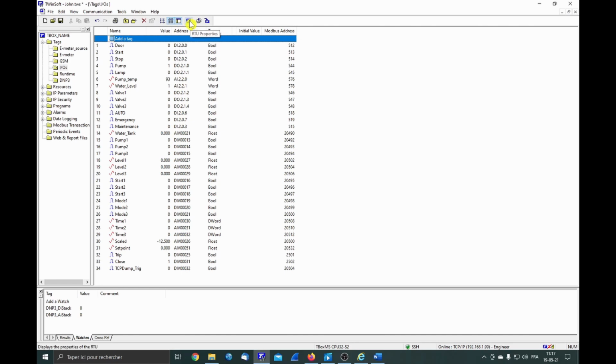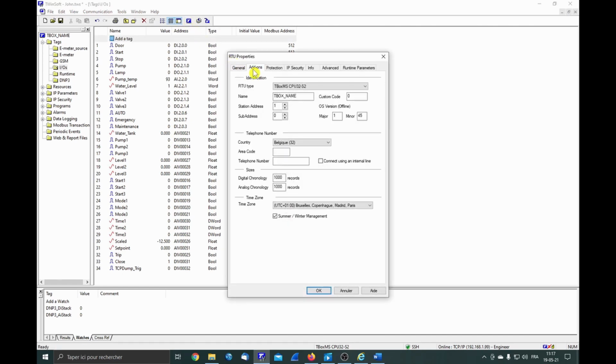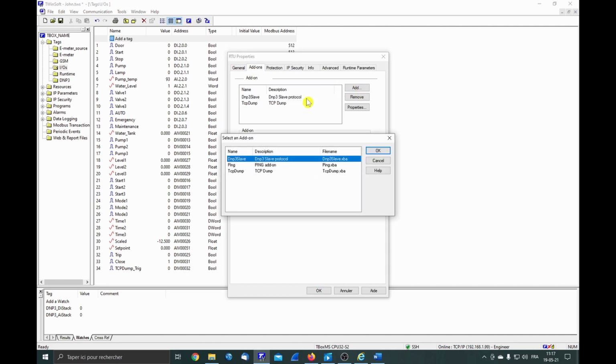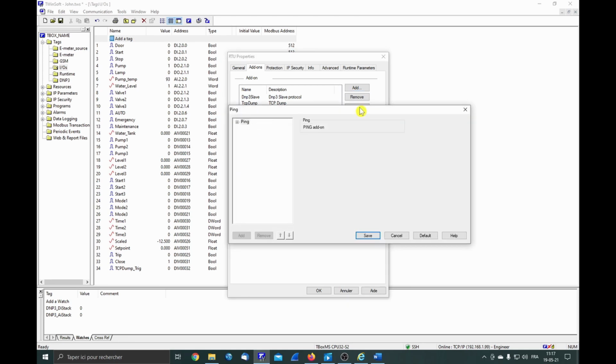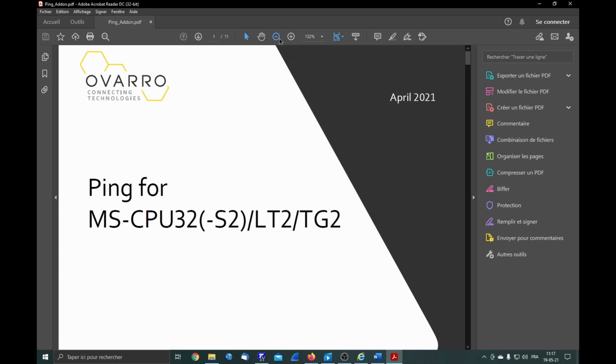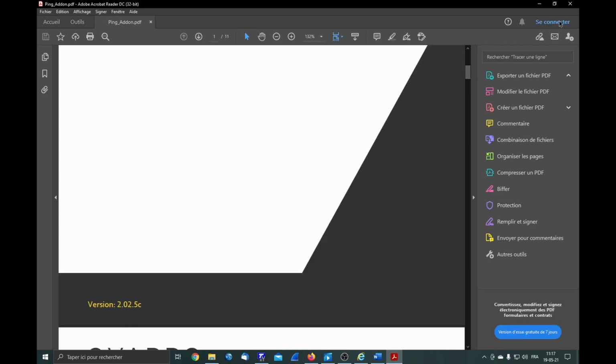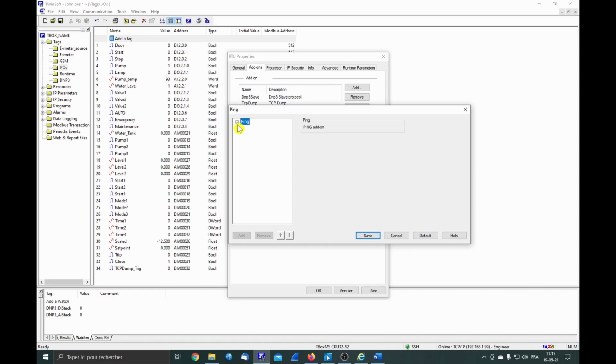For the ping add-on, we go to RTU properties, add-on, add, and I select ping. And as with any add-on, it has its own properties that I can check in an online document. In the properties, we have a first property, which is the timeout.